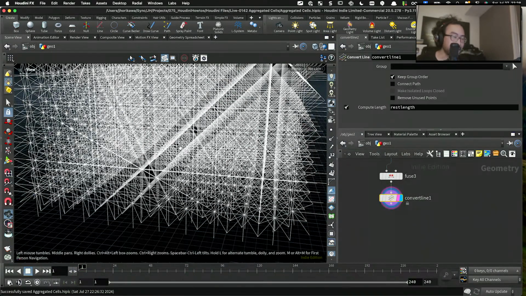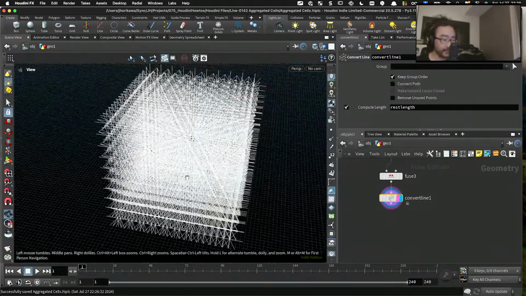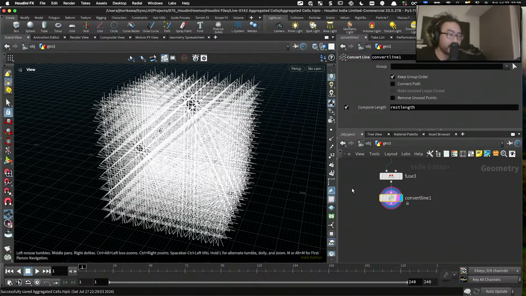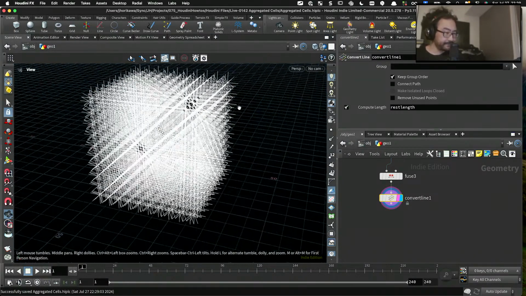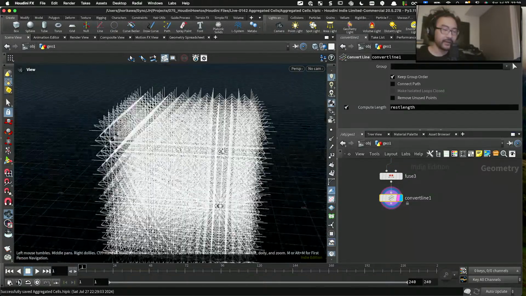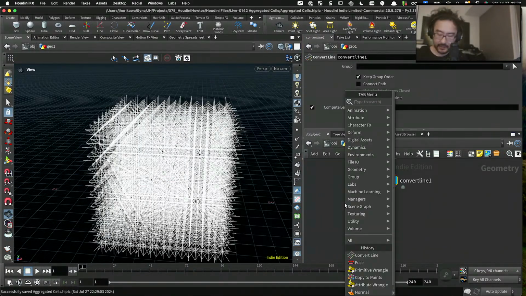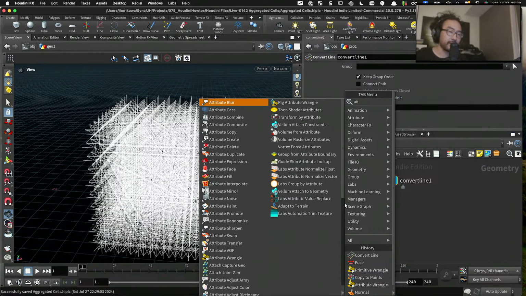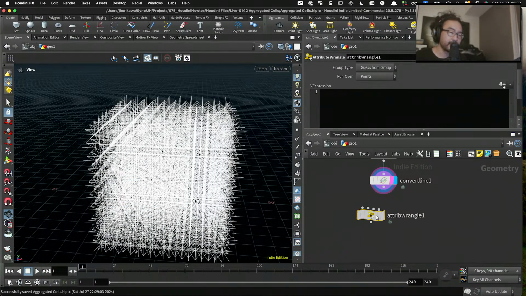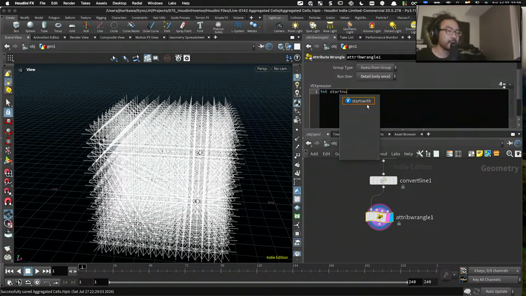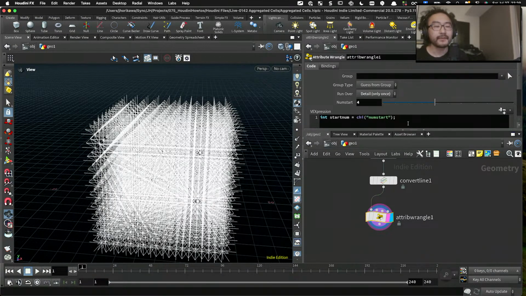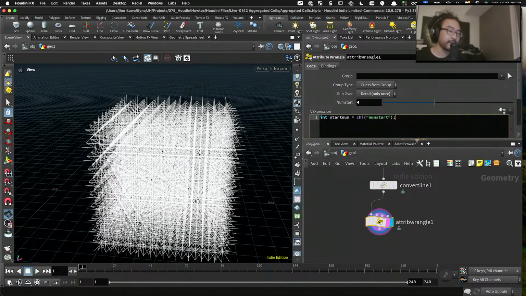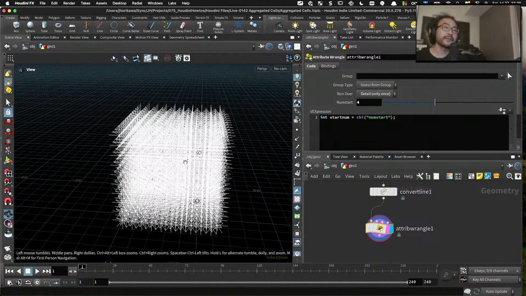First thing first, I am going to set the starting point. It could be single, it could be multiple. Let's try with the multiple points so that it's more versatile. Okay, so I'm going to choose some random points in the space just by using something like attribute wrangle with the detail. Then specify the number of points you want to choose as a starting point. Let's say you want to have like 4 starting points. Now what you want to do next is to randomly pick 4 points from this grid.